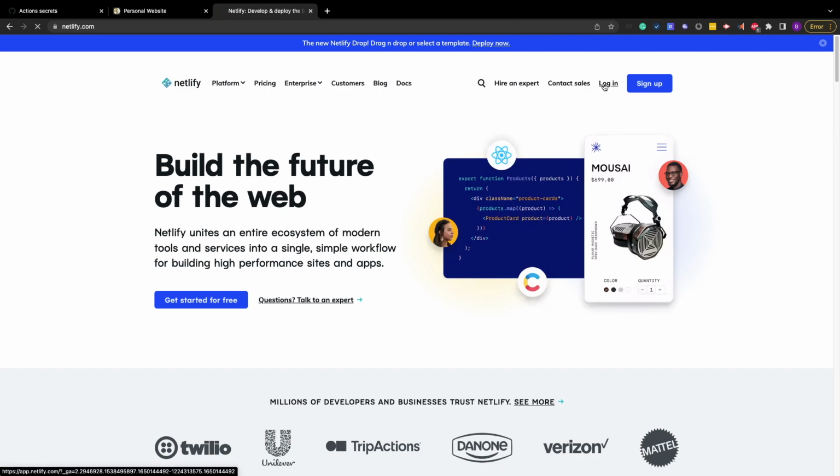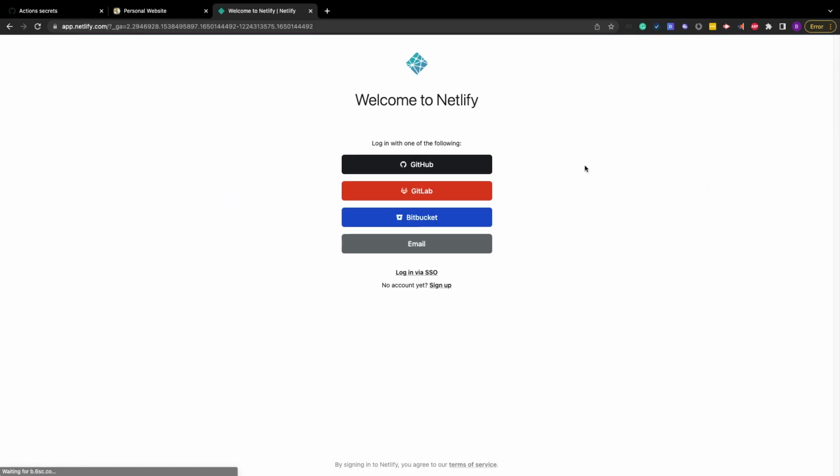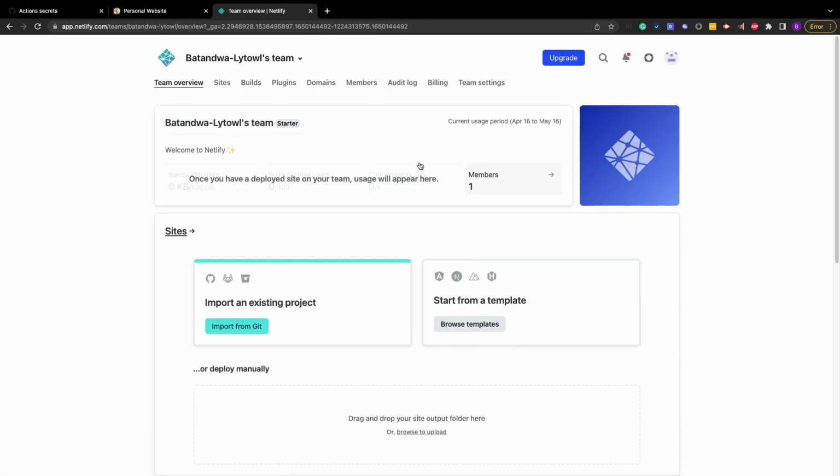So just click log in right there at the top, and then we're going to log in with GitHub here again. Don't use email because those things get lost. So log in with GitHub, and then it's going to direct you to GitHub, and GitHub might ask you to log in. And then once you've authorized GitHub, it's going to take you back to the screen.